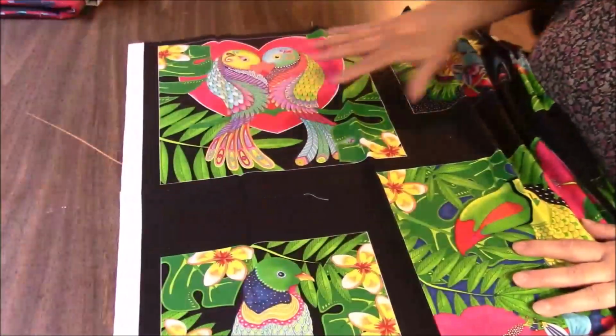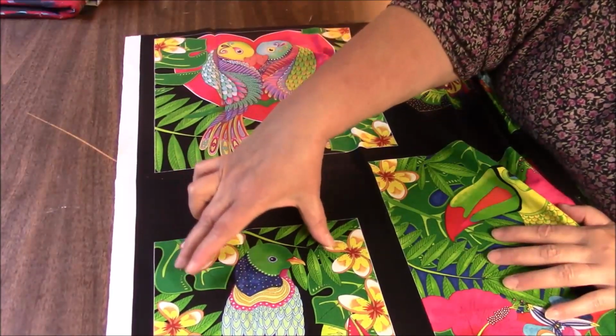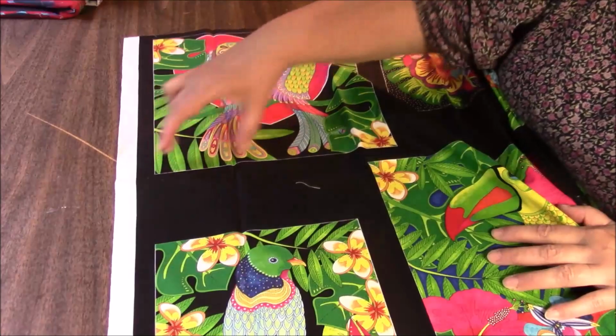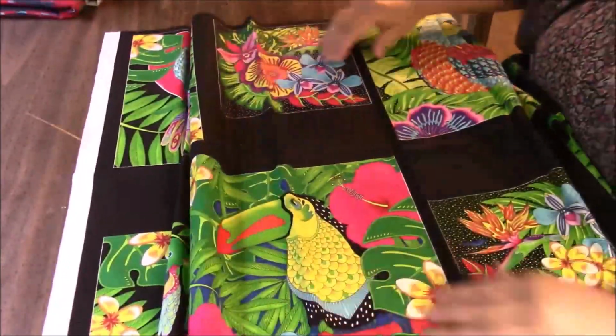See, you have more black on this one. You might find a way to get the same size squares out of these, like maybe 3-inch squares. Maybe you could get 2 3-inch squares. Maybe you could get 3 3-inch squares. Just measure your stuff, figure it out, have fun.